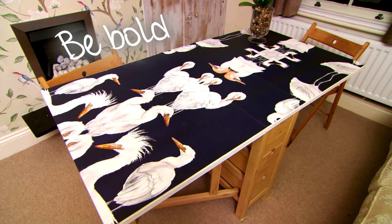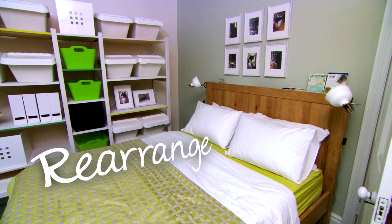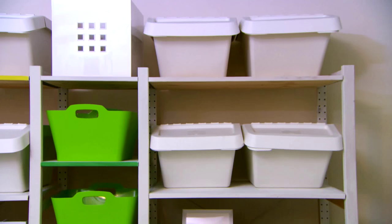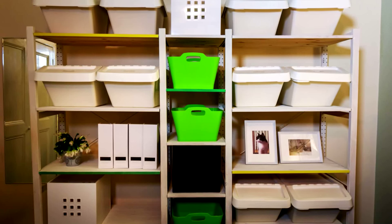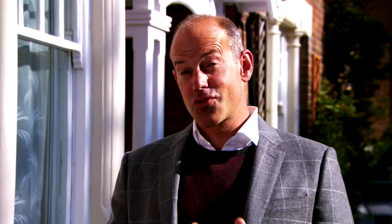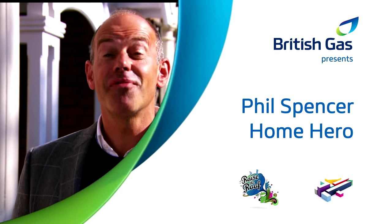Terrific to see Danny and Sam's reaction. And I think there are three things that we've all learned. Be bold — taking a chance with other materials can really make the boring beautiful. Rearrange — the joy of flat pack is that it's not heavy, you can easily move it to give the room a fresh look. And even the simplest things can make a big difference — a straightforward paint job can make something familiar feel completely unique. Have fun.